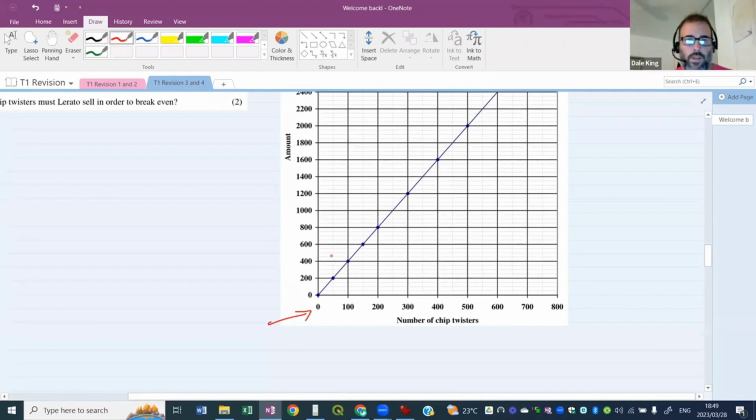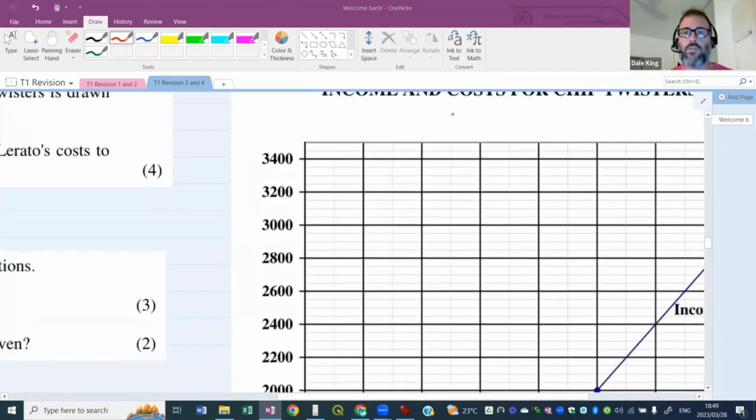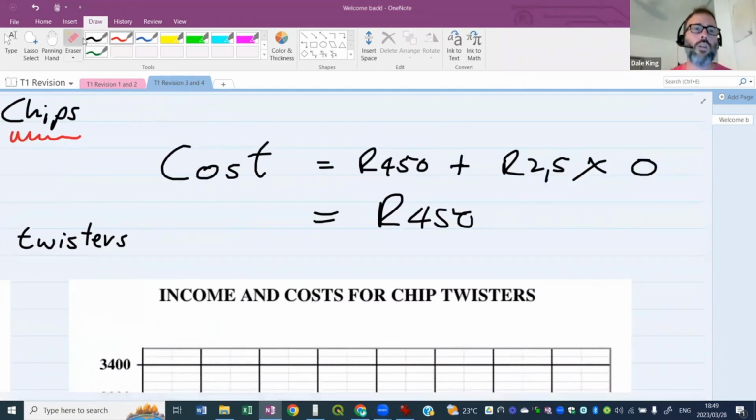Now I'm going to zoom in a little bit to try and be accurate. So I've got 600 there, and I've got a mark there, a mark there, a mark there, over there. So I want to be halfway is 500. That's 500. So half of that is over there. Okay. Now, let's do 100 chips. Don't worry, Latava. Let's go back to the formula. 100 chips. What will the cost be?